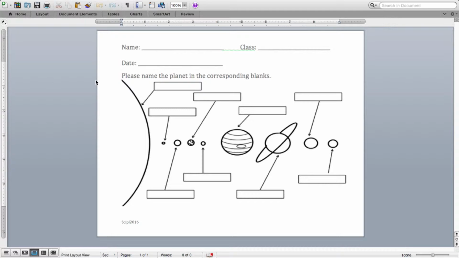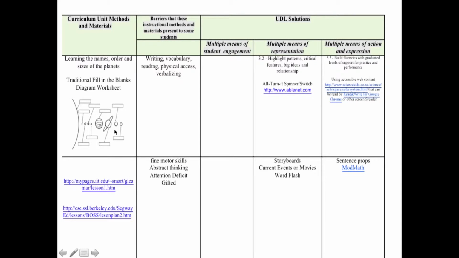The idea is, first you would talk about barriers. Why can't those children in the wheelchair access this kind of a worksheet? And then how would you make it available to kids with some solutions? So oftentimes we would talk about this in a group. How would you engage a student? What are multiple means of representation, multiple means of action and expression? So I'm going to show you what some of those things are now with our next section.